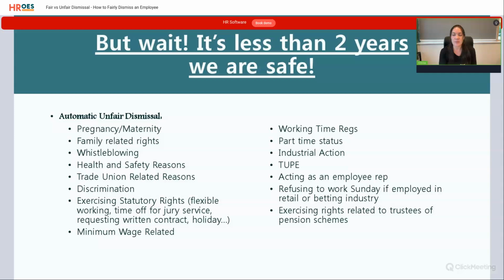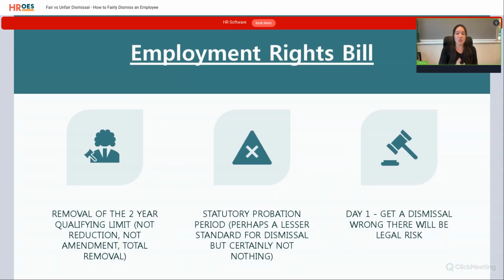So how confident are you with dismissals after the 2-year rule? 21% very confident, 57% not sure, 21% of you not confident at all. So we need to make sure that we are working on that capability before the Employment Rights Bill comes in, because whilst we have a bit of time at the moment, we have that flexibility to some extent with the 2-year rule. It is going one way or another. So it's really, really key that we spend this time making sure that our managers can deal with people fairly, that they know our procedures inside and out, that they know what a fair dismissal looks like.